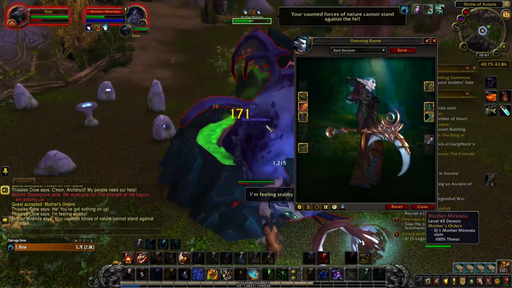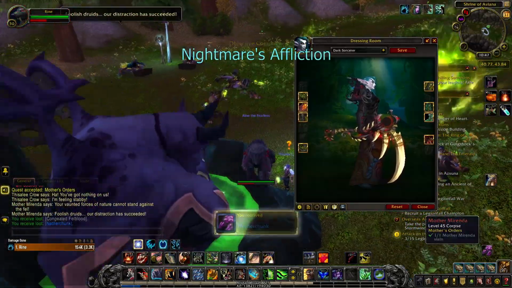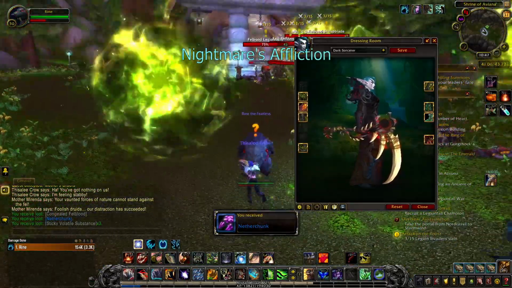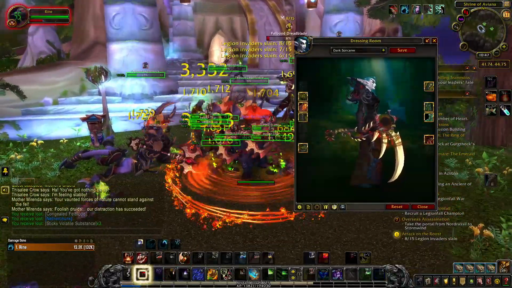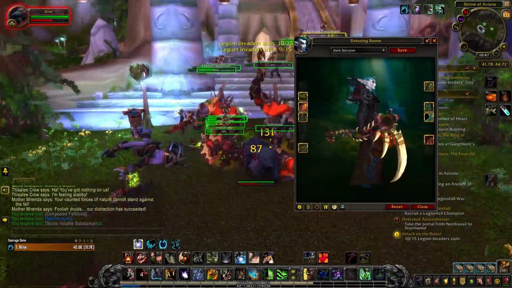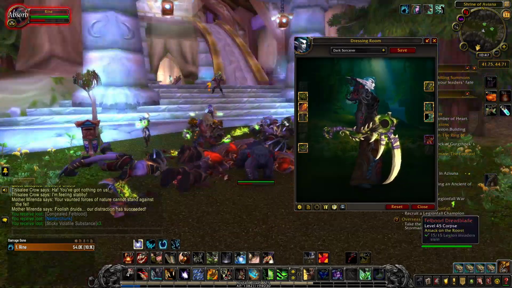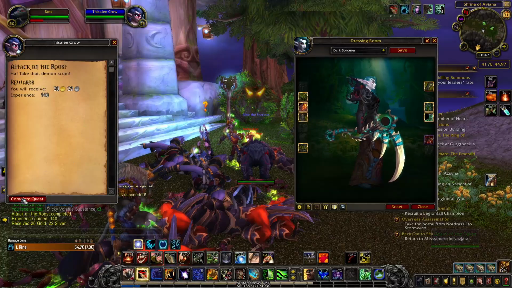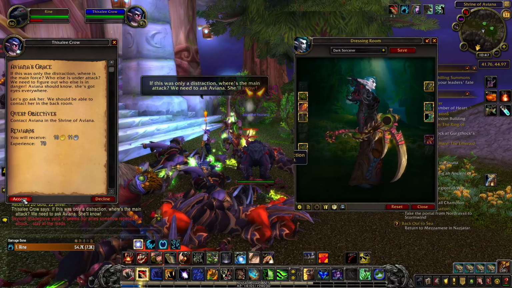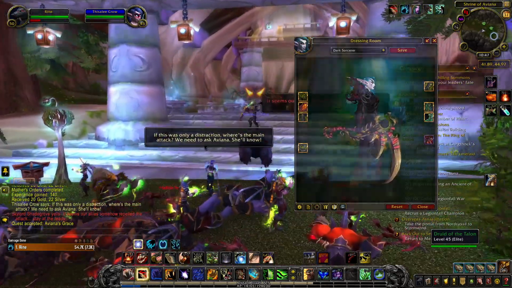Rising through the PvP honor levels unlocks the awesome Nightmare's Affliction weapon appearance for Balanced Druids. If you know me, it should be no surprise that I love this. You unlock the red tint first at honor level 10. At honor level 30, you unlock the green tint. The blue tint is a reward for reaching honor level 50. And finally, at honor level 80, you unlock the pale red tint of Nightmare's Affliction.